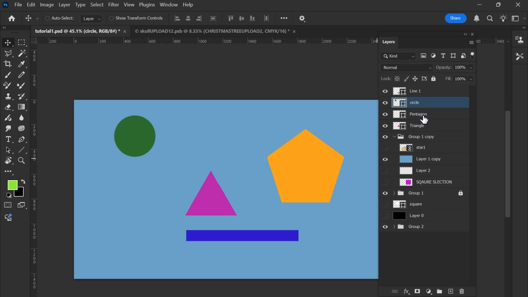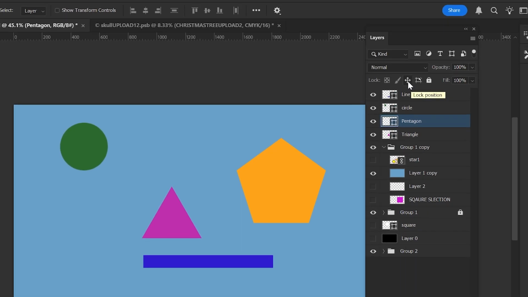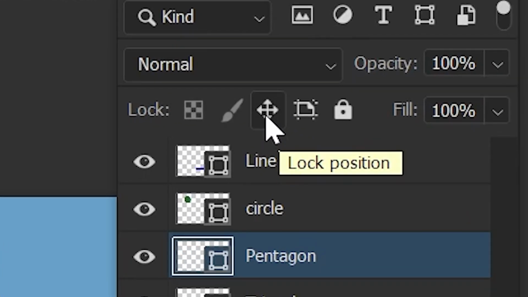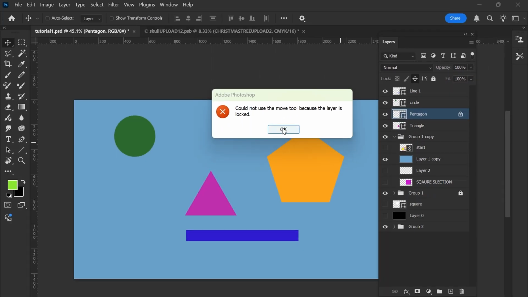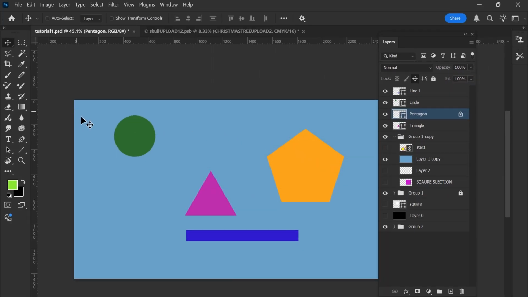One other thing you can do to prevent layers nudging, especially if you have a document that has quite a strict layout and you don't want to accidentally move something, because the measurements have to be pretty accurate, you could just target a layer, let's say this pentagon layer here. What I'd do is I'd move over to here, where it says lock position, and I'd click on it. So now I cannot nudge it at all accidentally, even if auto select is on.